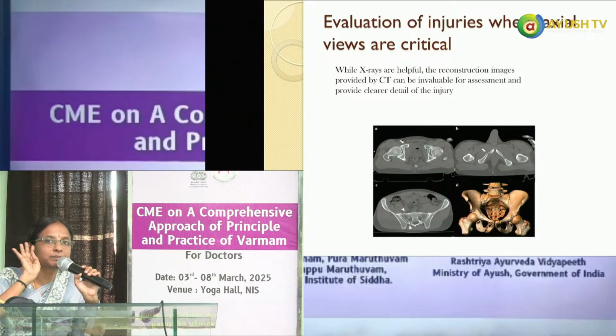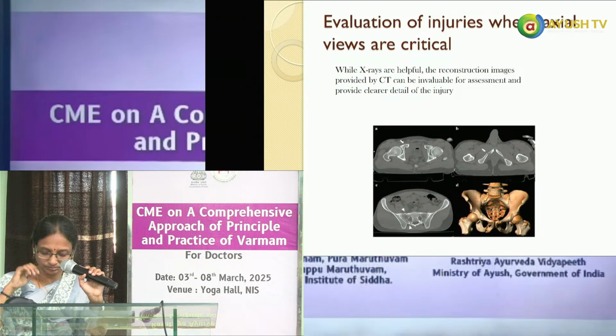This was easy to be picked up only because see, CT வந்து 1 mm 2 mm னு ஸ்லைஸ் பண்ணும். So அந்த சின்ன சின்ன 2 mm 3 mm ஏரியால எங்கயாவது ஒரு bone discontinuity or fracture இருந்ததுன்னா that can be picked up very easily only with the CT scan. It is not possible with the X-ray.